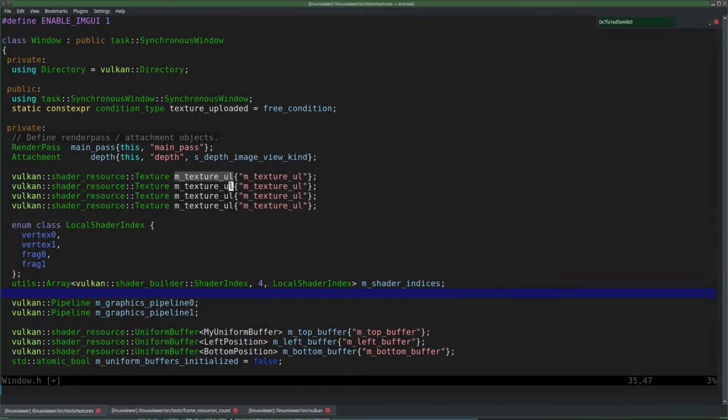This cannot be right, of course, that I have to create 4 different objects just to have 4 different textures.